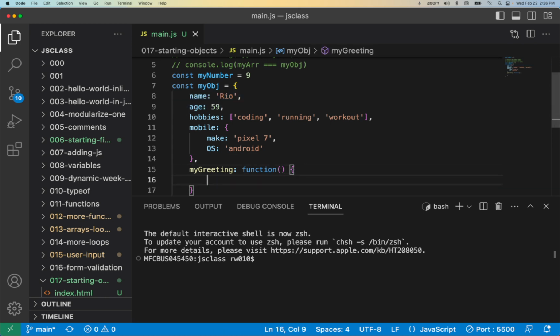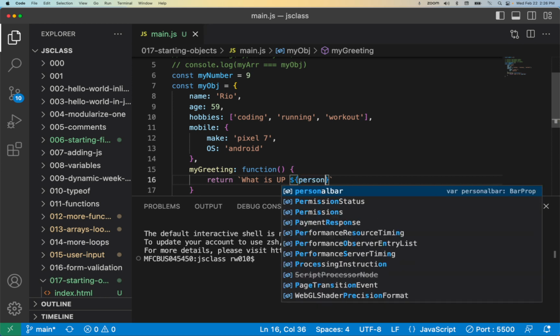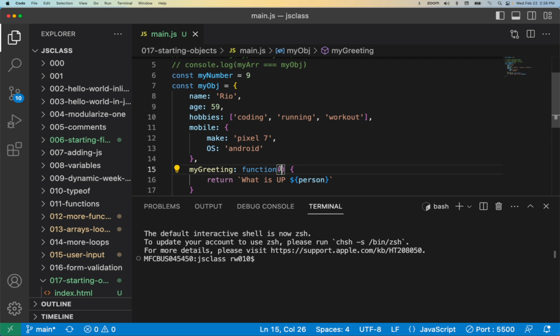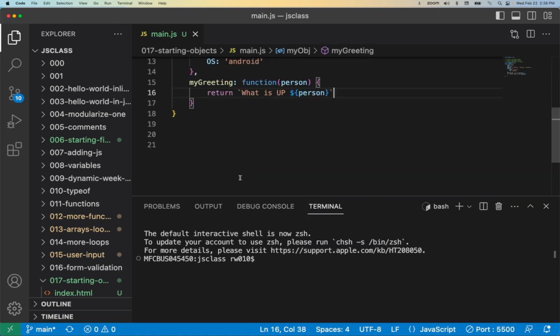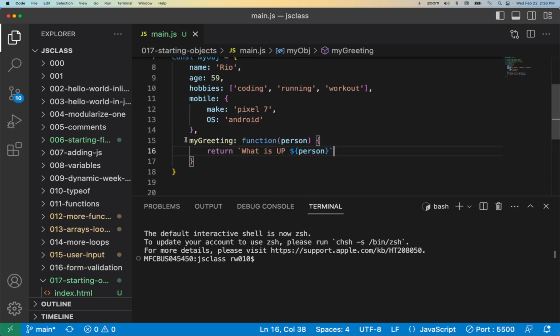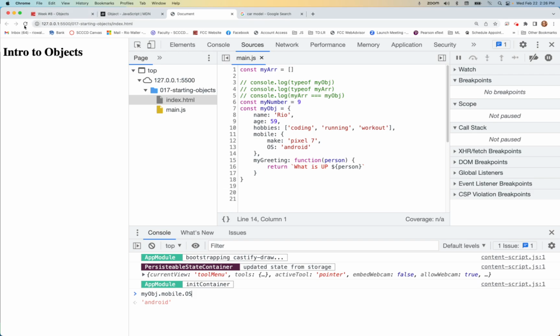So in here I could say return, and I could say what is up, and I could have a value passed in, which I didn't do here. Okay, so now I have a method, which is just a function. Let's go ahead and refresh that.